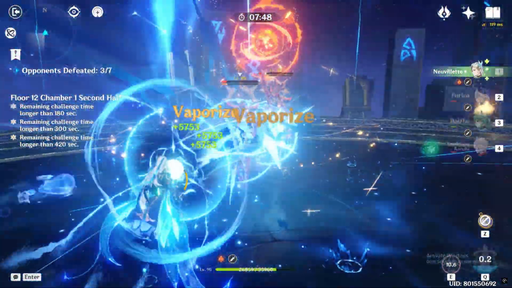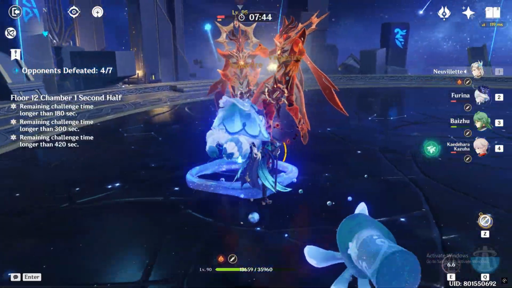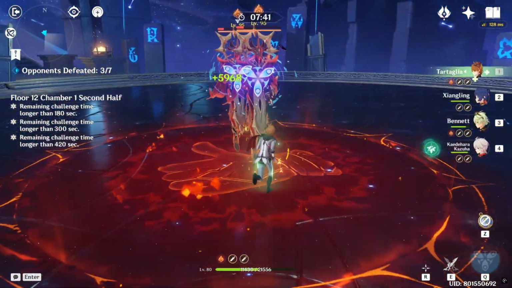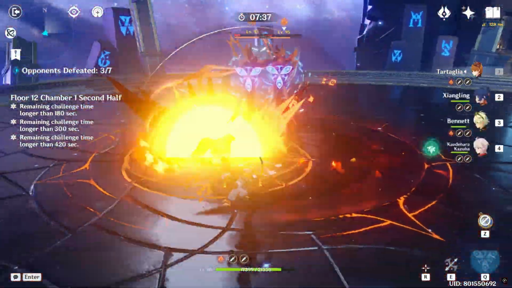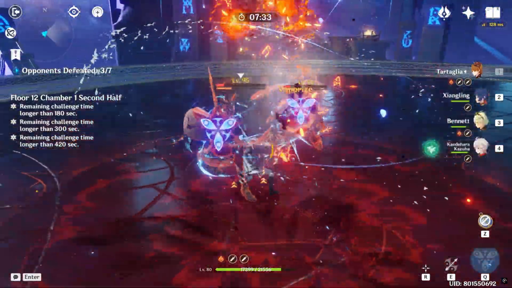You can use this push to your advantage to group them if they have moved far away from each other, as you cannot stagger these enemies when they are in the shield phase. Childe can be the best character to melt the shield of the Abyss Lectors, as his attacks don't have ICD, meaning they apply Hydro on every hit and have a decent AoE.